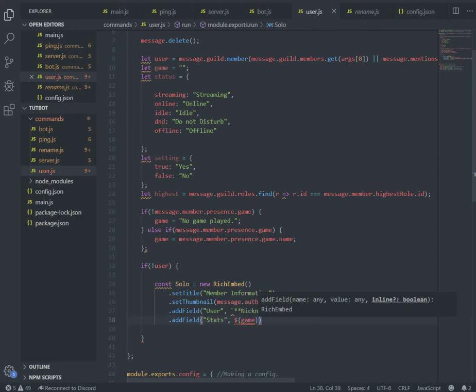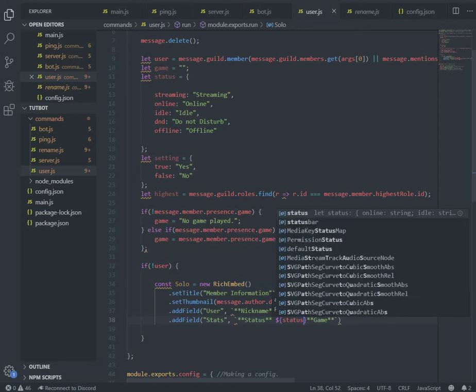And then we're going to put in game in here. Whoops, forgot to do backticks. And now we're going to put game. Actually, we're going to put status on top. Status, oh, I can type today.